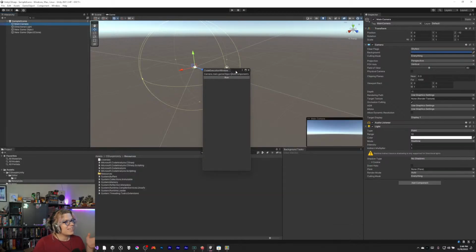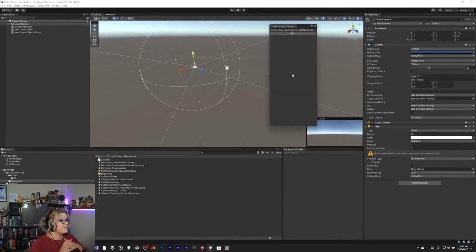So yeah, this is not something that you should ever expose in your game. I do want to be kind of clear about that, because this is not a safe way to do this. You can run anything you want. So if I wanted to do like File.WriteAllText test.